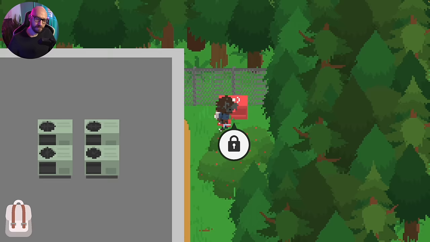Dispatch is calling, and we have what? RV park. Okay, okay, okay. We're going. We're going. I cannot wait for my vehicle to be upgradable so I can make it faster. It is going to be so epic.